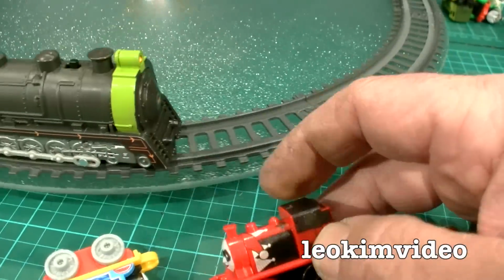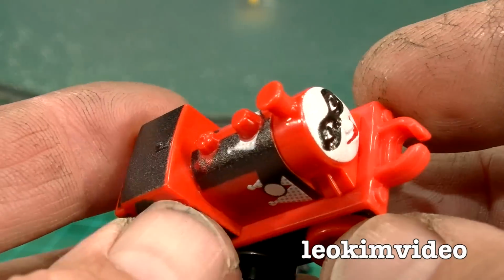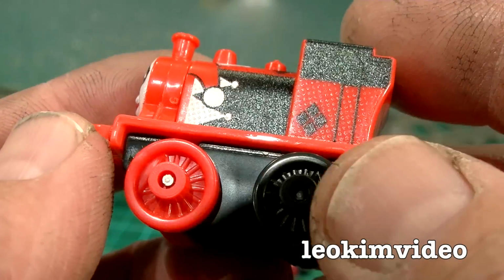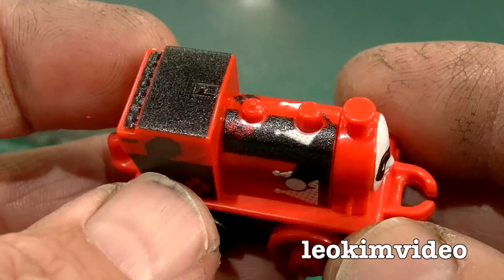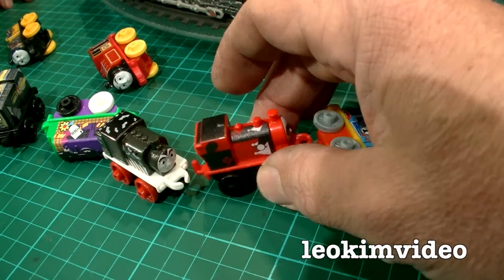This video is going sideways really fast. Let me show you Harlequin Millie up close so you can see what's going on here. It's a very, very twisted sort of Thomas toy, isn't it? I'm not that keen on the DC comic crossover. It's basically baby branding, and it's a little bit evil in my mind, but hey, maybe some people out there really enjoy it. So Harlequin Mini was bag 59.